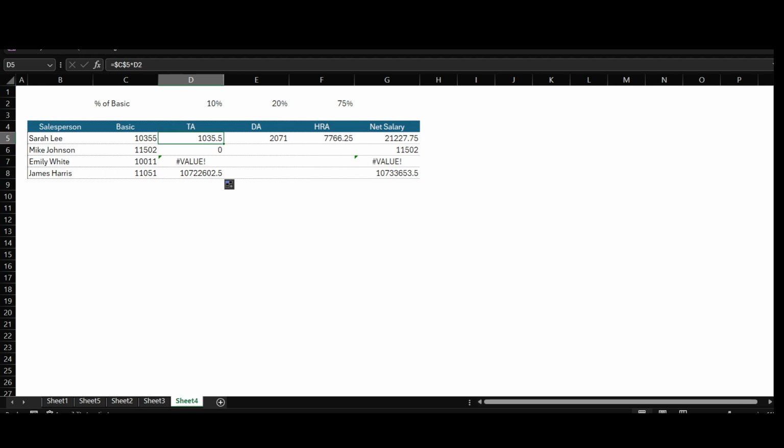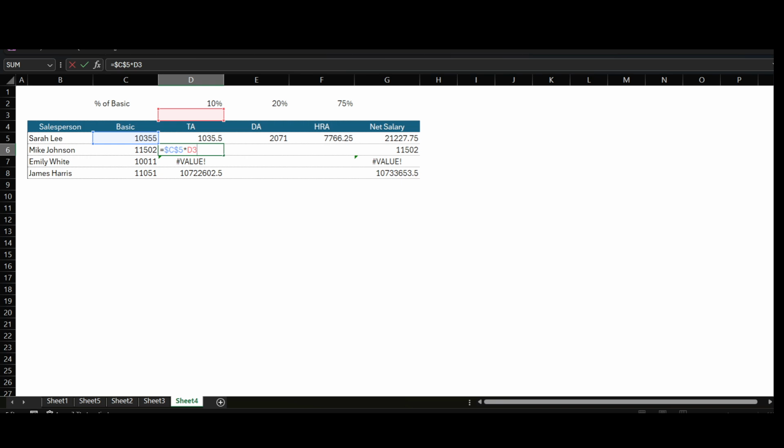So whenever we drag the formula down, the D2 becomes D3, which is not required. See, in D3 there is nothing. We have to stay in D2 always because this is the percentage we have to multiply with.